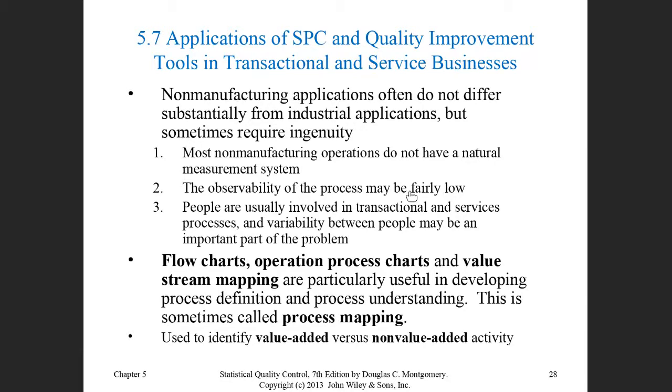Sometimes they need some kind of manual input from the user to monitor how the process was, or sometimes they use tracking to track the driver and make sure he was following the right route for your direction. People are also usually involved in the transaction, and this is the reason why the variability is higher than in the manufacturing industry or the production industry. In the production industry, machine variability, even if it is there, is determined and clear. But in the service industry, it is really hard to track it.